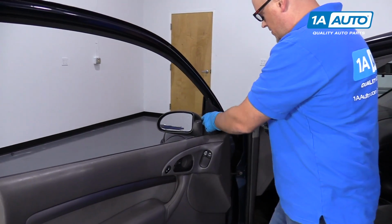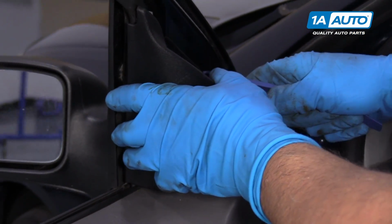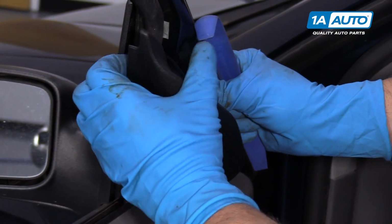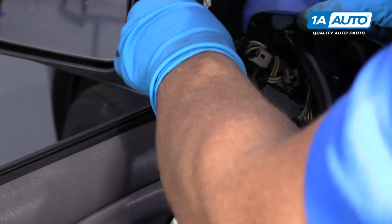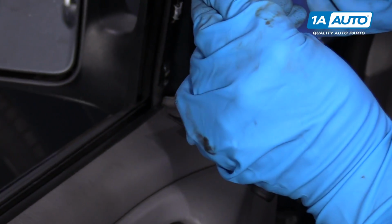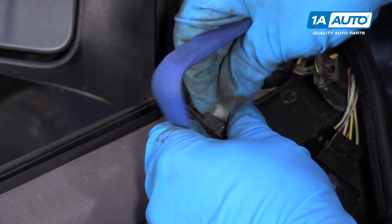All right, on this driver's door panel, we're going to start by pulling this piece off. Just grab a trim tool, get underneath here, and pry it out a little bit, and then it comes off towards the back. A couple little clips got stuck in there. Those little clips, we're going to transfer them back over to here when we go to reinstall it.